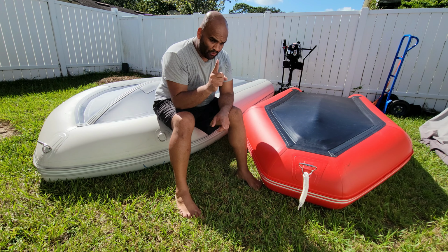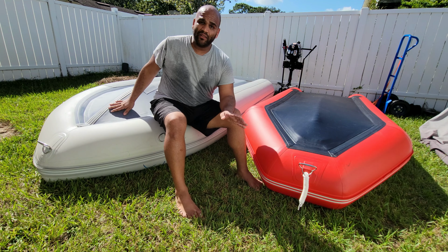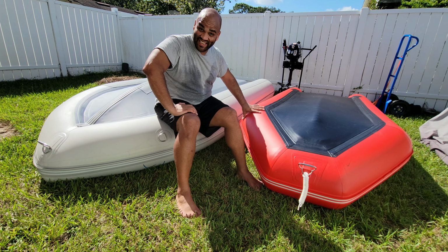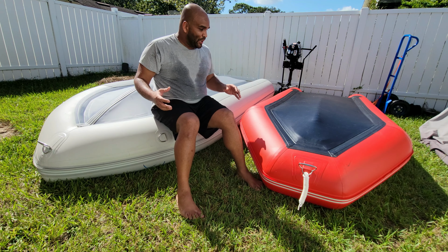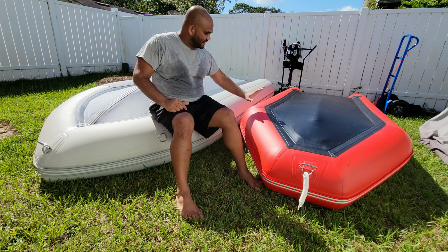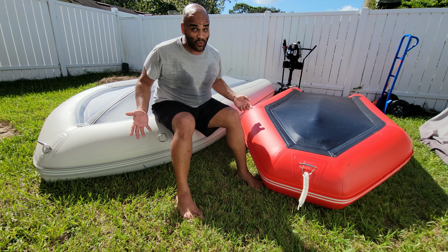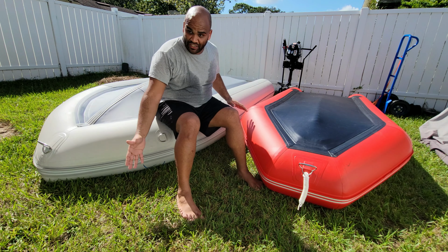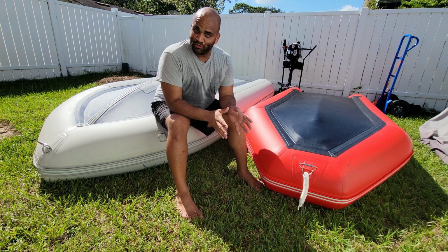To be honest with you, one more thing. When you're in the water, and let's say the water gets rough, the Keel's not gonna help you, okay? What really helps you is having big bladders like this. If you have an inflatable boat with very narrow bladders, it would get flipped over more easily. Even my Kubota over there that has massive bladders, they're like 18 inches wide. This one's like 14 or 15 inch wide bladders. That's what's going to help you handle the waters a lot better. Having big bladders, there's more mass in the water. You can actually predict when the swell comes towards you, how you take it, so you don't get flipped over. So I just want to make sure I give you guys that tip.